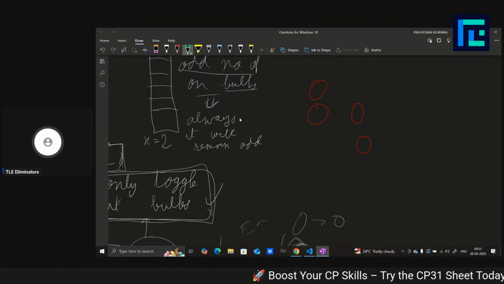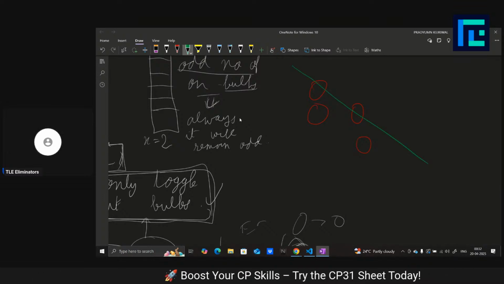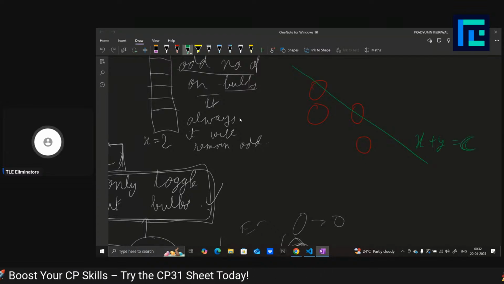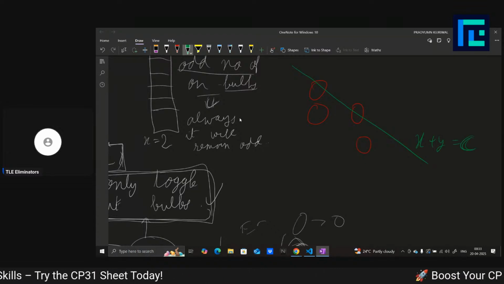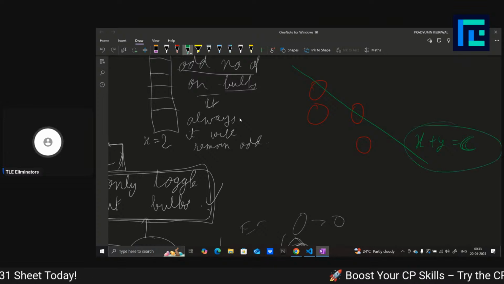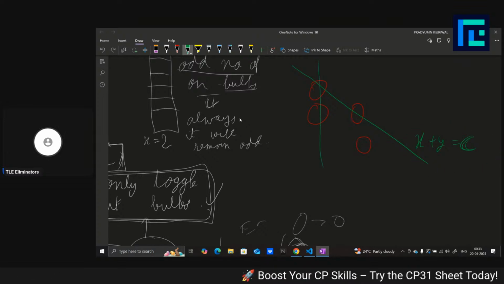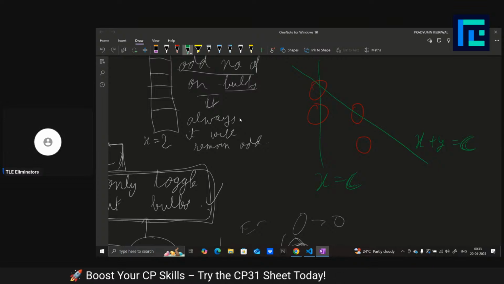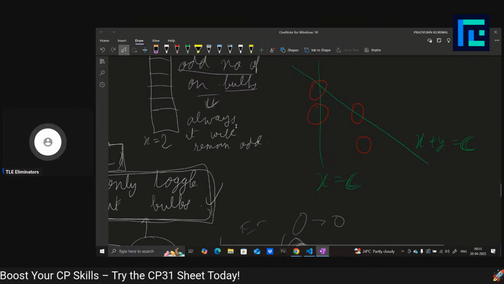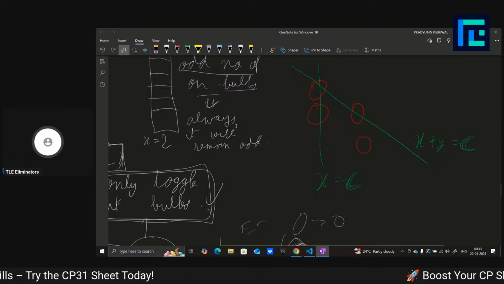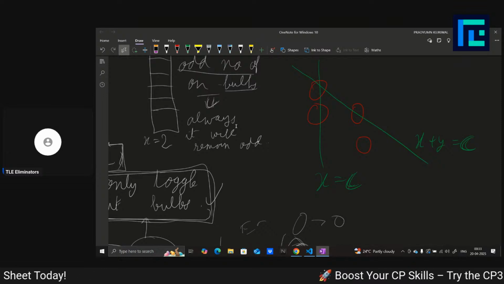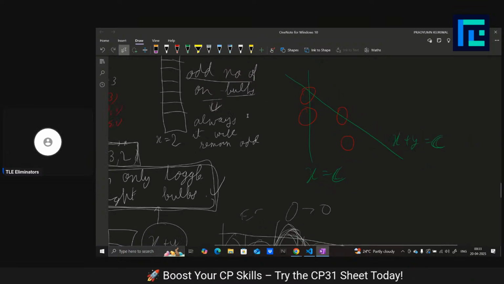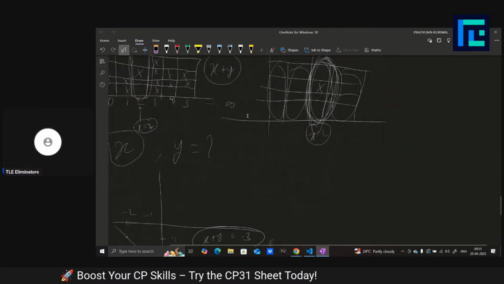This line is x plus y equals constant. If you know a bit of coordinate geometry, this line is x plus y equals constant, and this line is x equals constant. For both of these, my number of bulbs parity does not change, and that's how I saw the solution.